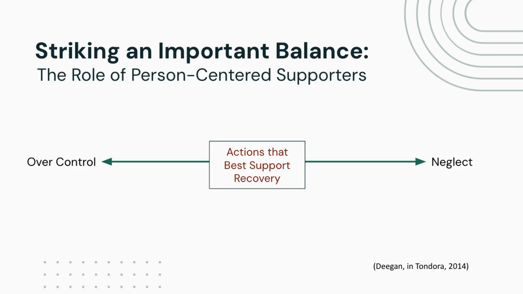To help with this, we like to use this continuum of over-control and neglect, which was first introduced by recovery leader, psychologist, and person with lived experience, Dr. Patricia Deegan. On one end, you see over control, sometimes called coercion or toxic help, and the other end, neglect. You can imagine that in complex circumstances, our impulses often move to either try to over control the situation or the person's actions, or move way back and do absolutely nothing. We throw up our hands.